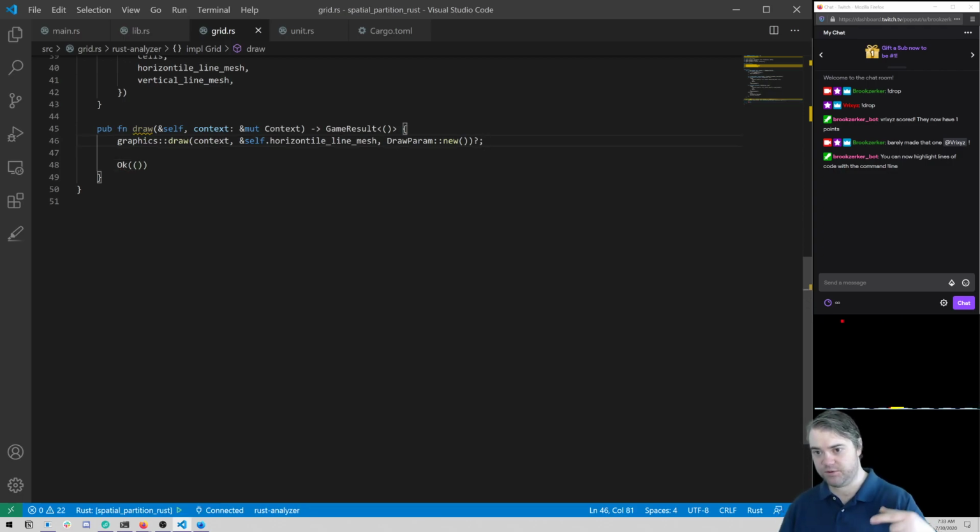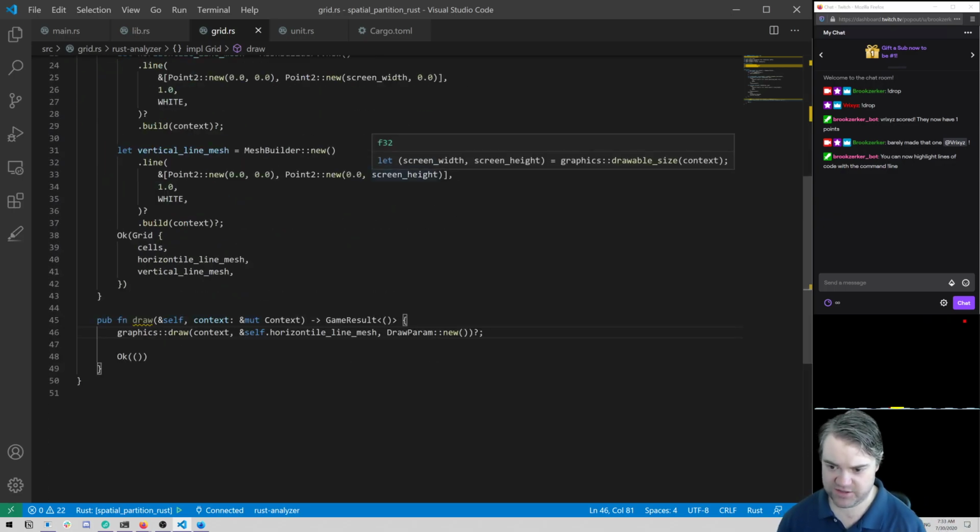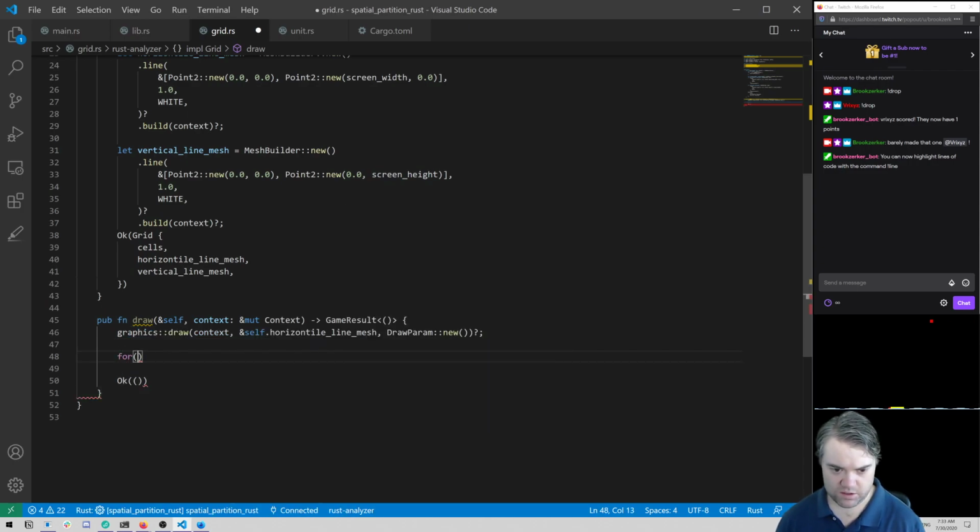And now let's loop through the number of cells that we have and draw at the bottom for each of the cells. So we're going to say for. We are going to need to create some kind of index count, some variable to hold what number we're on, so we can multiply the cell size. I don't know what to call it right off the bat.